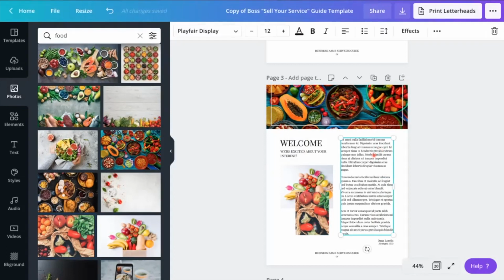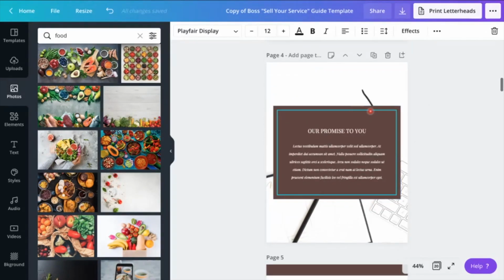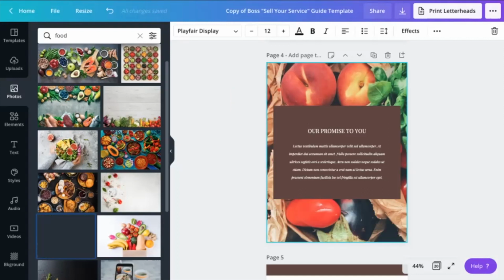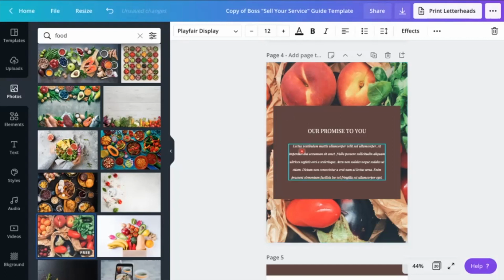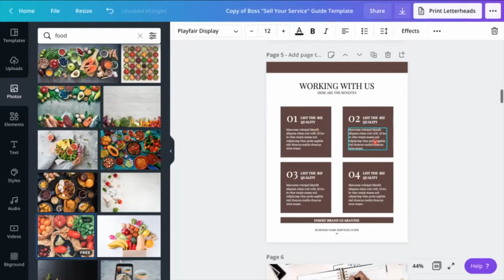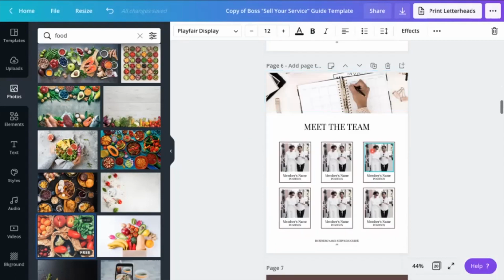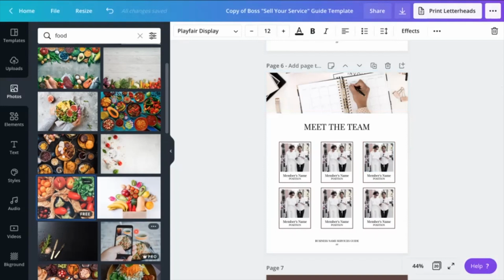This is a text box, so you would select it all and then type in what you would like to see there. Because we changed all the black boxes to brown, this is already done for you. So all you have to do is drag and drop your photos and then insert your text. And that is with each page. Insert your text, change the colors, change the font if you choose to do so. And that is all up to you.